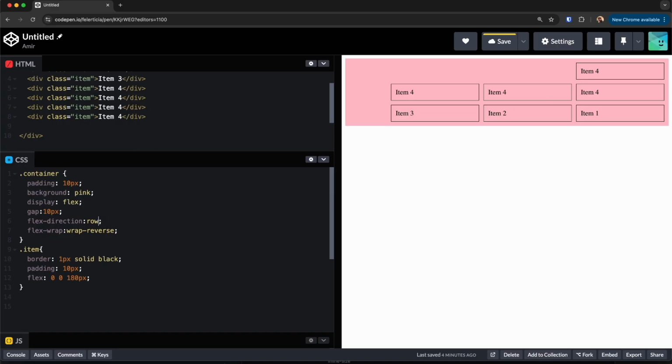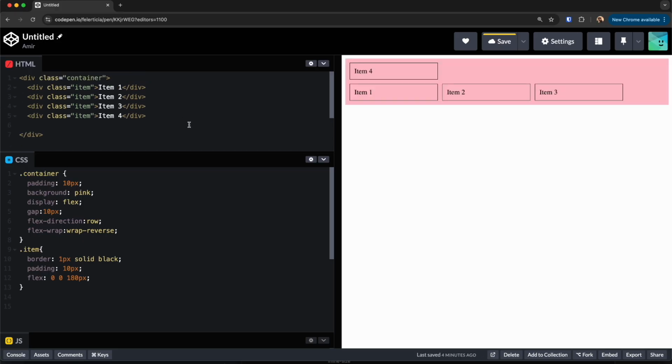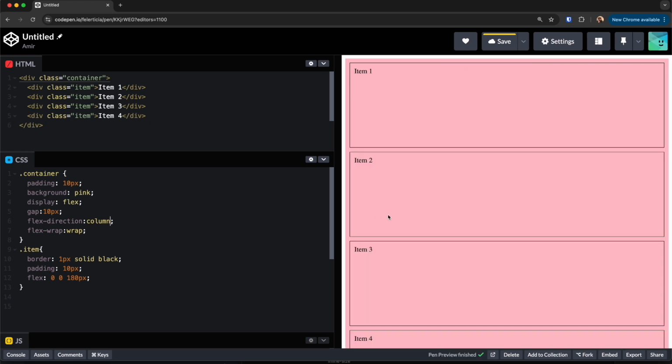Okay, so let's make it smaller like this. And again, now let's see another thing in action here. So we have it like this, and let's say the direction is on column. Now I don't need this anymore.